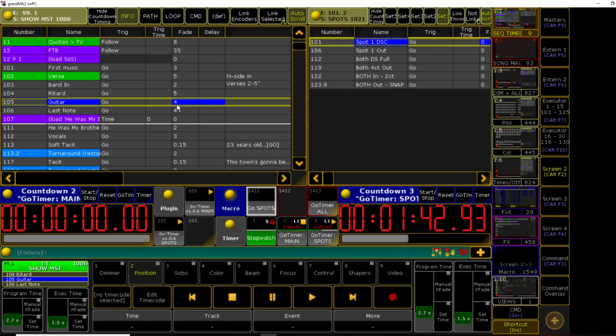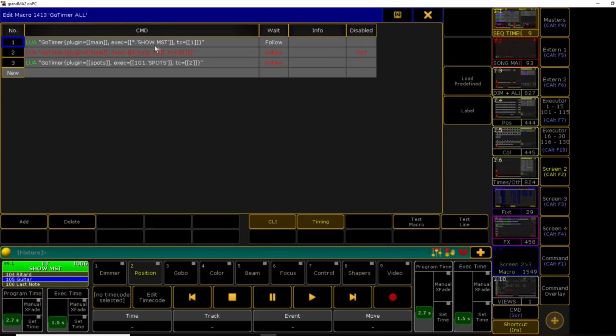As far as the process of running it, there's detailed explanations in the documentation, which comes with the download and can be found on the web page for the plugin. It's been set up to run from a macro line rather than having a separate plugin for every combination of executor and timecode that you want to use, setting up a timecode line that tells the plugin which information to pull. So there's a demo macro line.